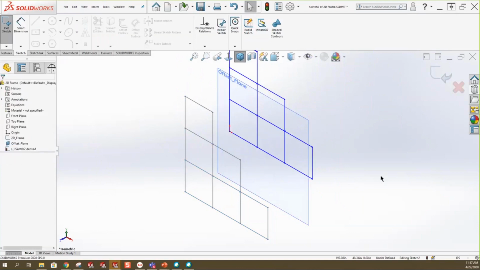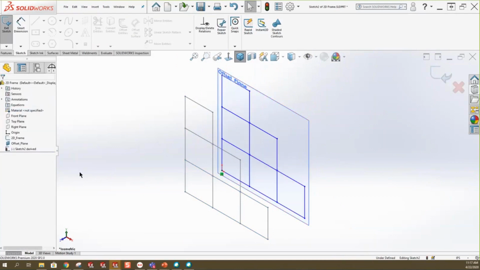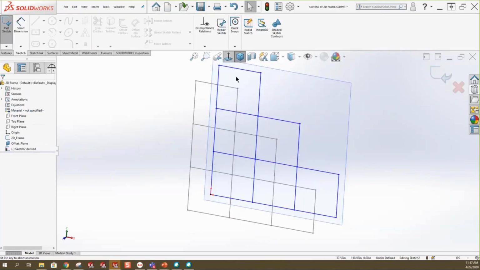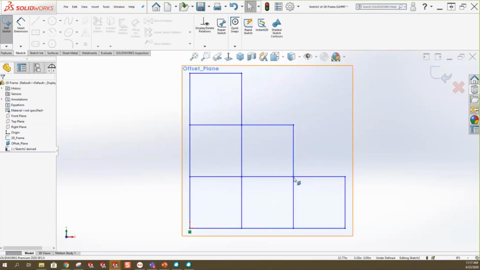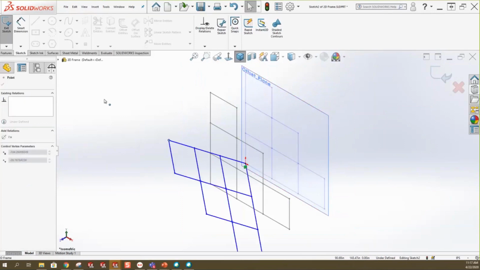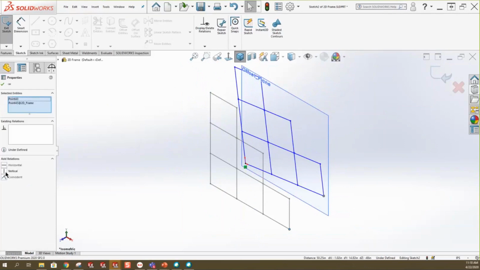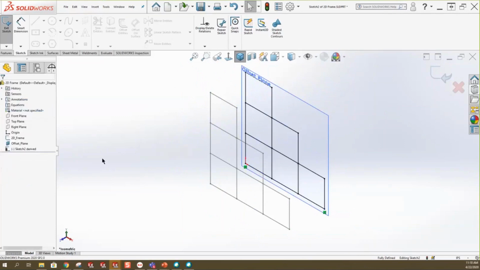I'm just going to add two quick relations to lock its orientation here. So I'm going to hold control. I'm going to select these two back end points, and I'm going to tell them that they're coincident to each other. So I'm locking it down, saying I want those endpoints to be coincident to each other. Notice now that endpoint's locked, but you can see I can still swing this around. I'm just going to do one more. Holding control, I'm going to select these two front endpoints and make them coincident over here on the left as well. And I'm locked down. That's it. That's all I need.